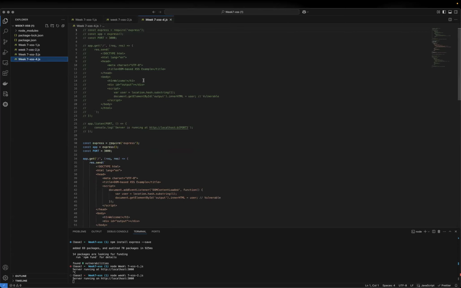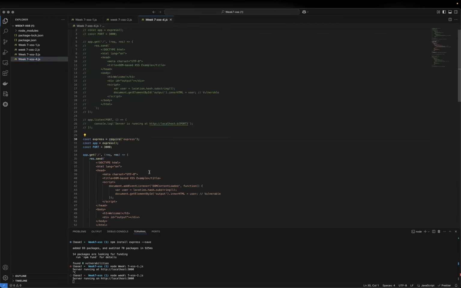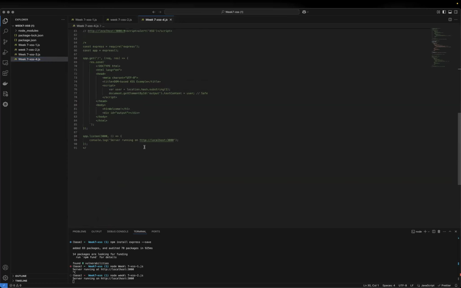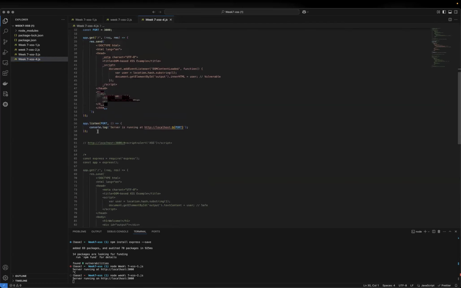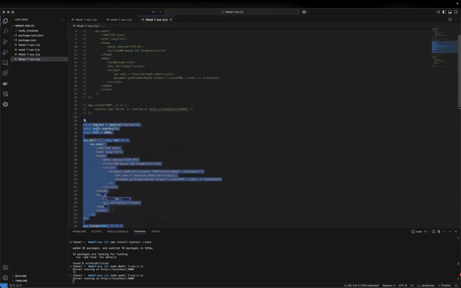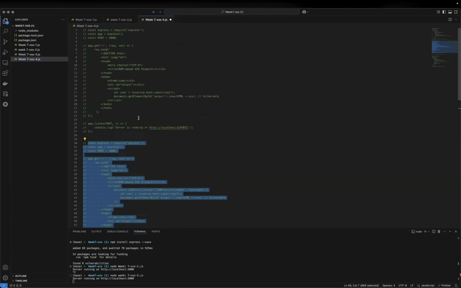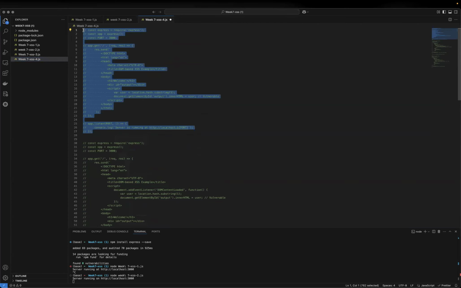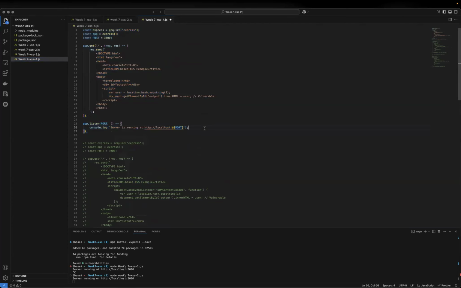we have the DOM-based one. For the DOM, it will save in the content. Let me demonstrate one more. Okay, for the DOM-based one, I will keep the server.